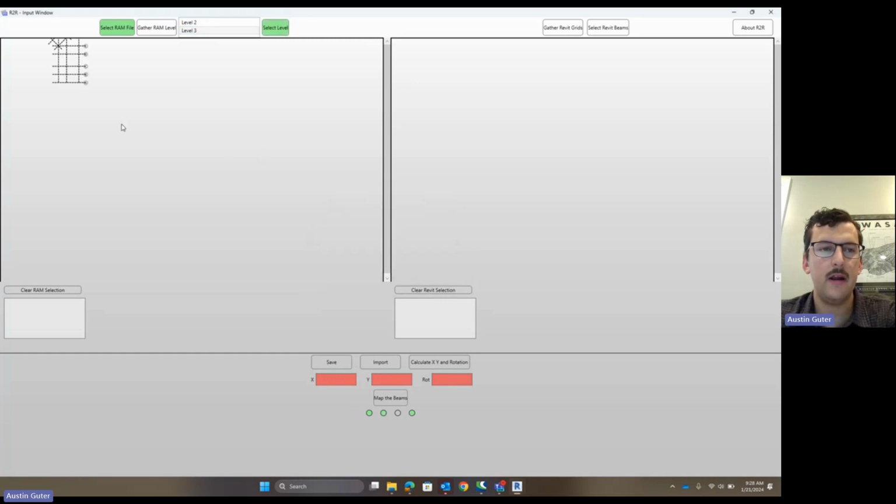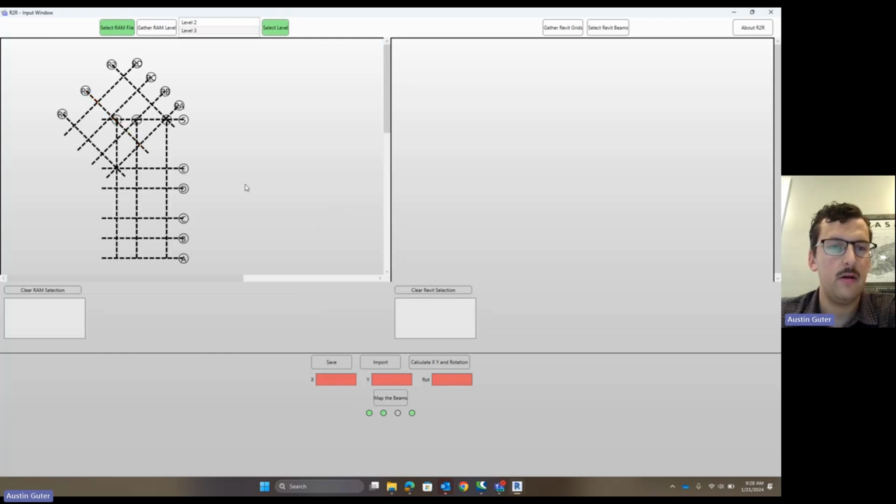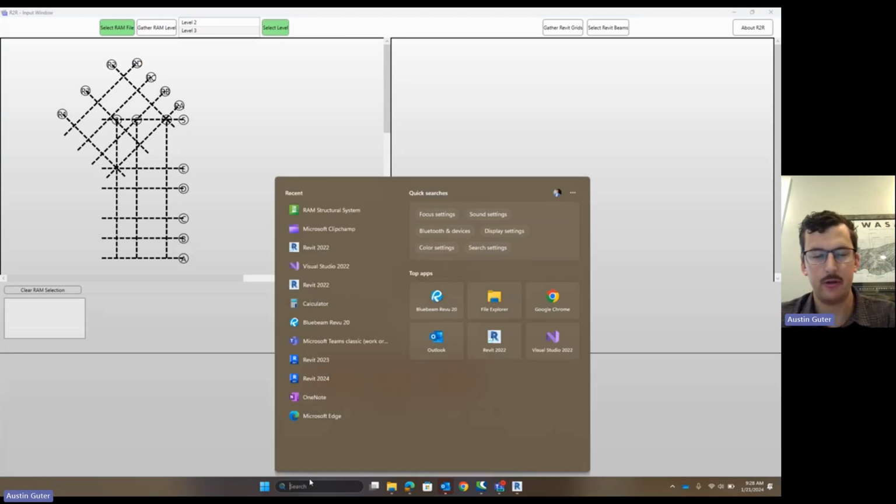It's going to go in there, and if you do a double click or double middle mouse button on your keyboard, you will be greeted with a zoom to fit function that imports all of the grid lines that are in RAM. One item of note is that these RAM grids will only show up in this view if you have set the max and minimum parameter. Let me go ahead and show that to you.